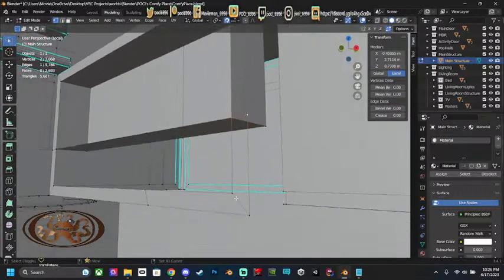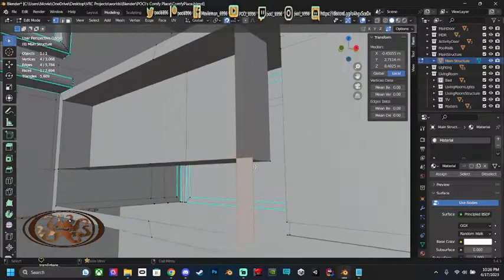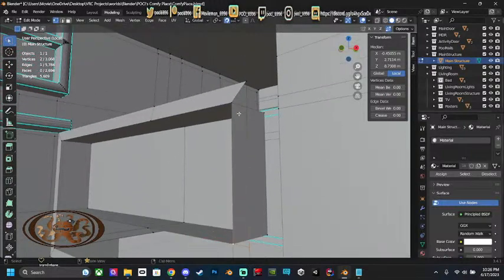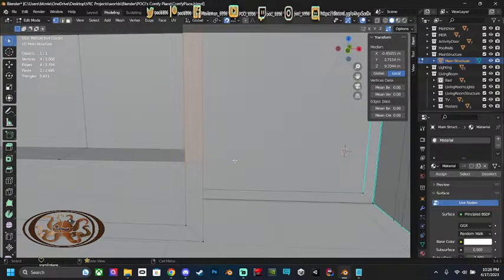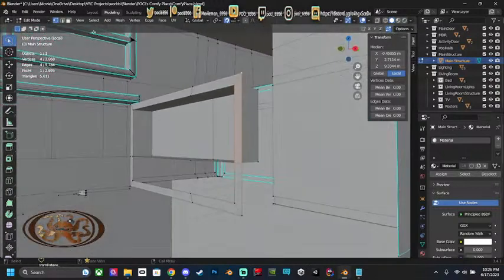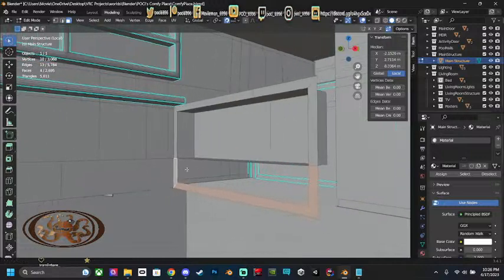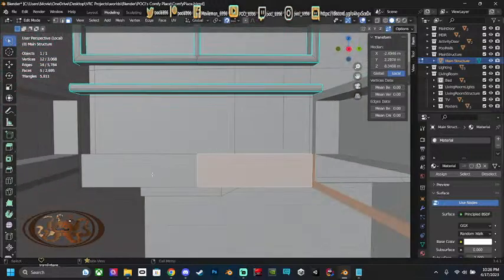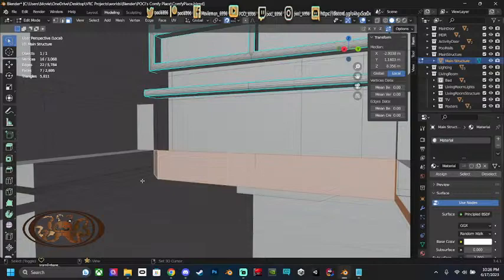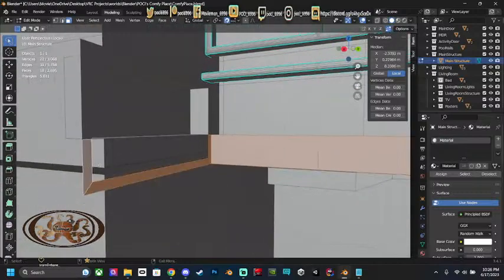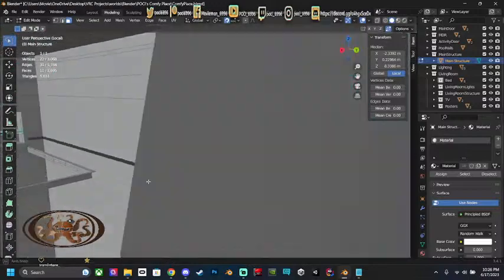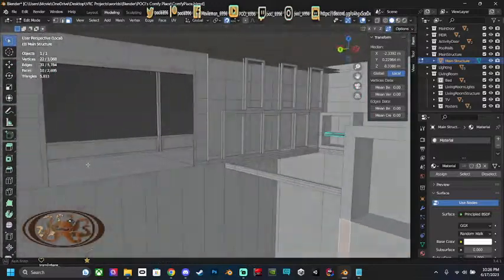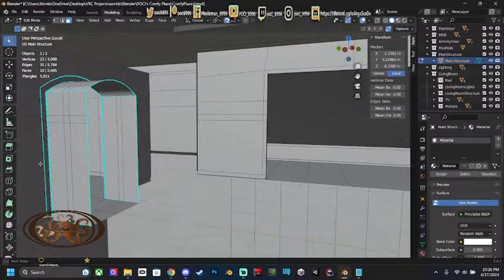Fill. Go down here, go fill. Two. And fill. Perfect. This. What we want to do, just grab down here. There we go. Right? Yeah. That's the rest of the side lower wall technically.